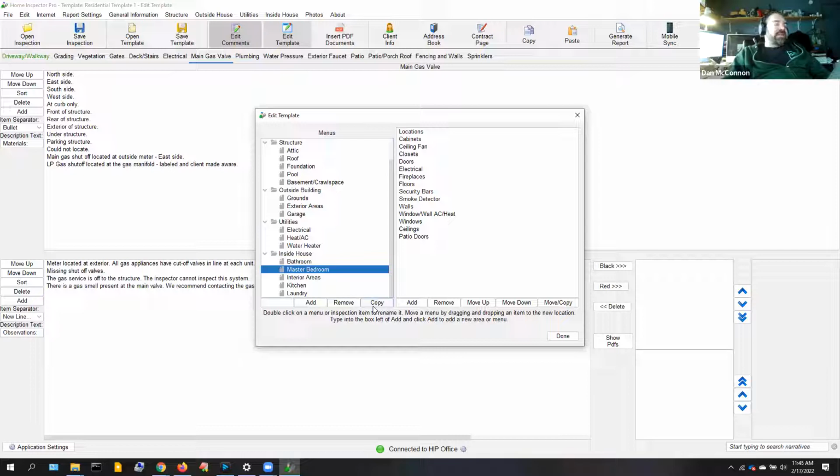On the mobile device, it's even easier. You can literally tap and hold on any section for half a second, and it gives you the option to give it a name and duplicate it. So when you show up on site, you just duplicate out what you actually need for that given inspection. So 3 bedroom, 2 bath, it literally takes a minute or 2 to tap and hold on master bedroom, make bedroom 2, do it again, bedroom 3, and then for the bathroom, do it again and create bathroom 2.